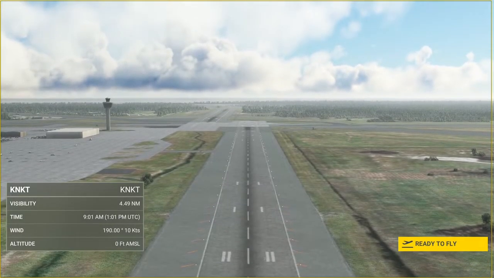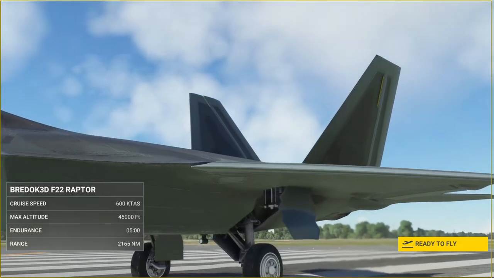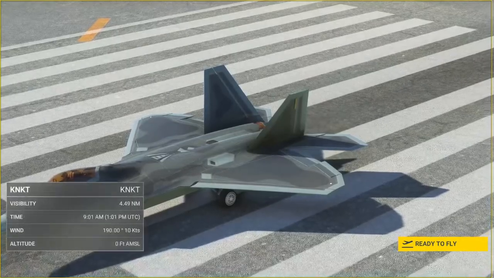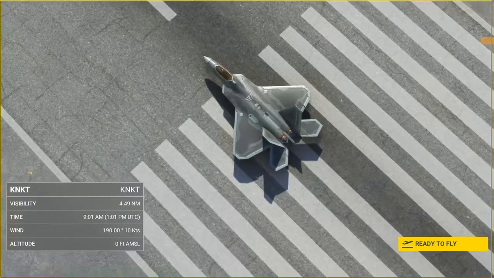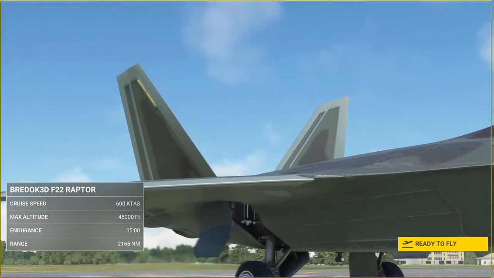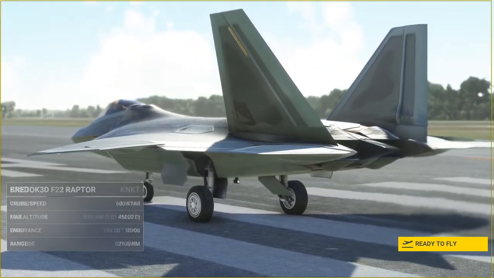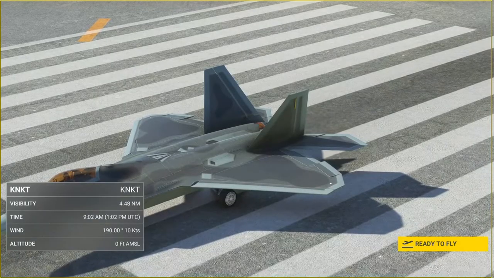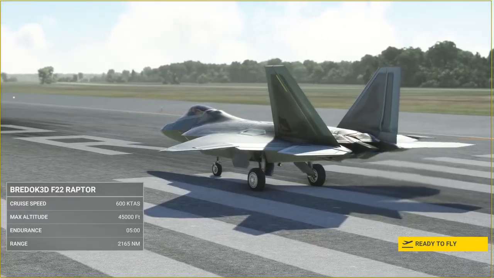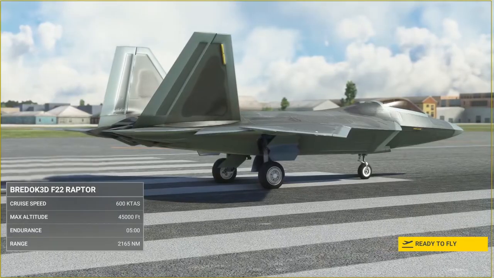So right out of the gate here, the F-22 Raptor first entered service in December of 2005. As you can hear, it has two Pratt-Whitney engines. And I'm not sure if you're going to be able to hear me over that sound, but the max speed of the F-22 Raptor is listed at 948 knots. That is with afterburners engaged. The cruise speed is 600 knots. Max altitude is 45,000 feet. And the range is 2,165 nautical miles. And apparently it can hold 860 fuel. I'm assuming that's in pounds, not in gallons, but I will double check that.